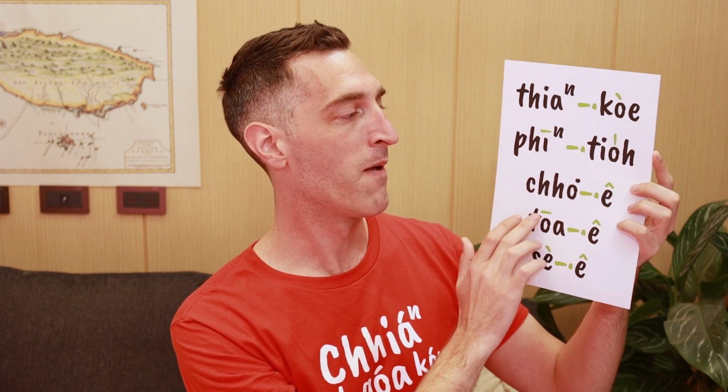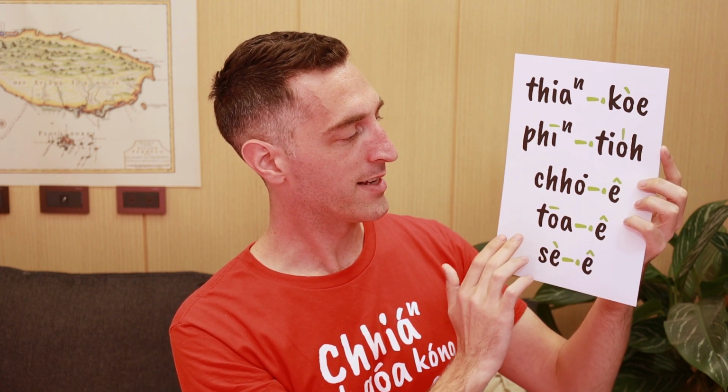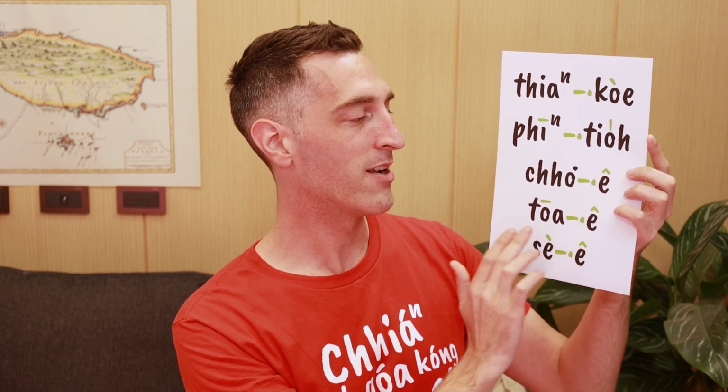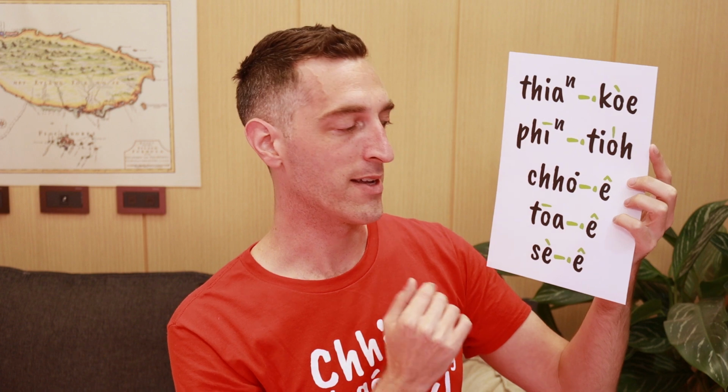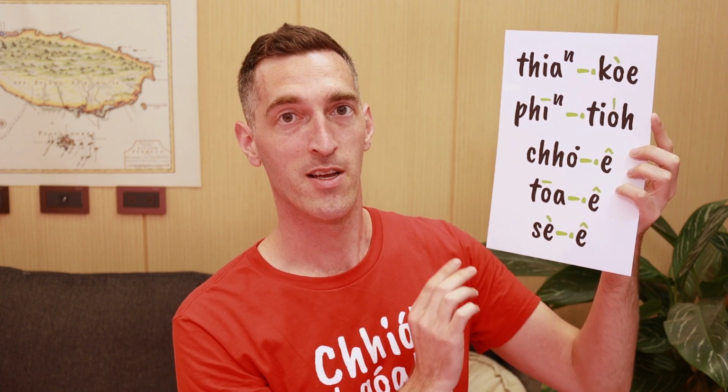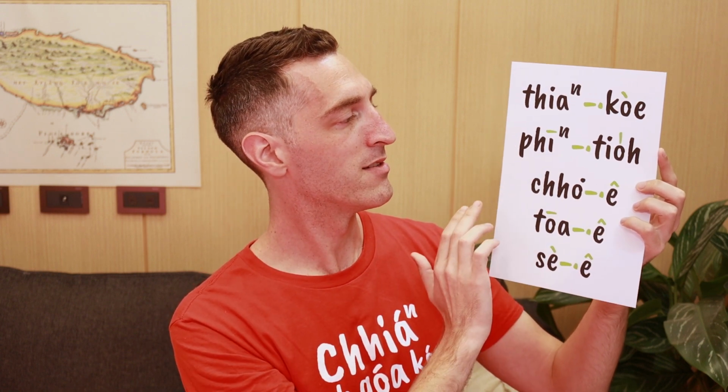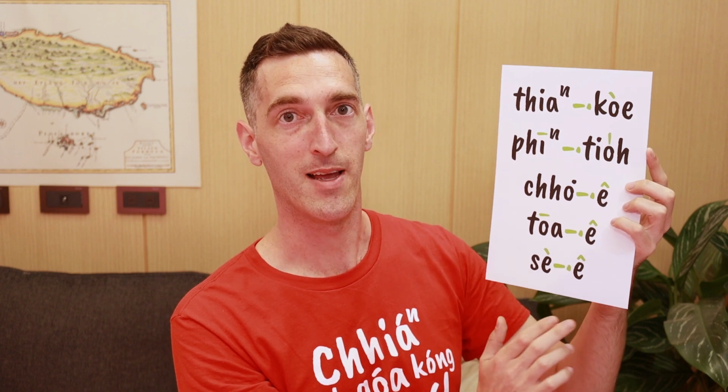And here for the A sounds, we're going to keep the A at the same tone as the word in front. So here I've got chho, which means thick, and this neutral tone is going to be read like this, chho, which is an adjective marker. So I'm saying that it is something that is thick. Next up, we've got a 7th tone, and again, I'm going to read the A here in the same tone. So doa means big, and doai means something that is big. Next up, we've got a 3rd tone here, so that is se, and it means small, and here I'm going to read the A in the same tone, so I'll have se, and that's going to mean something that is small. So let's review these one more time: thia̤, phīⁿ, chho, doai, se.